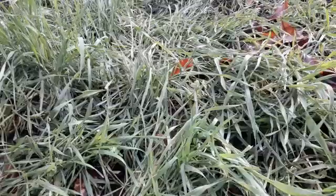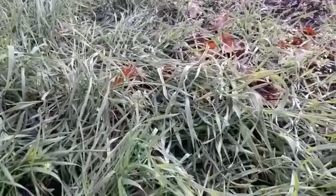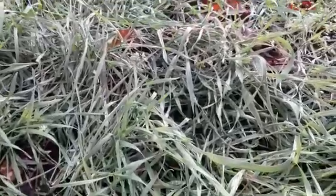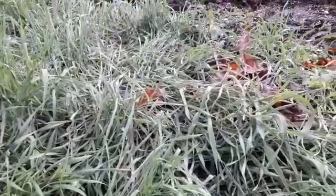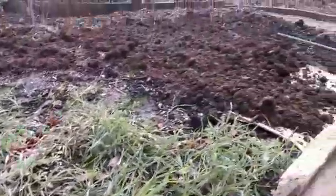Again, if you want to look that up, if you simply Google green manures, you will find all sorts of information about things like ryegrass, mustard, phacelia, various legumes, etc. So that's two ways to improve the soil and get it ready for the spring: green manure and Lasagne gardening.